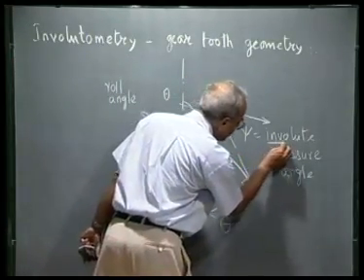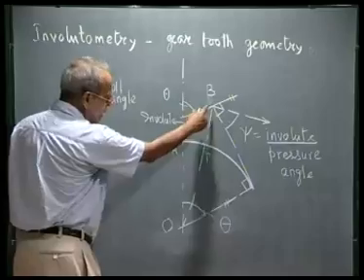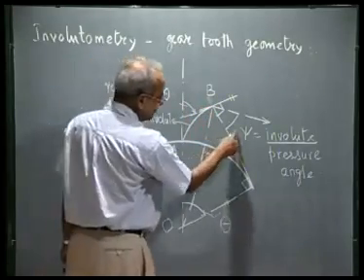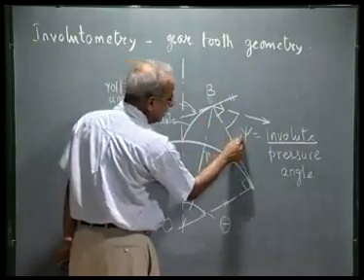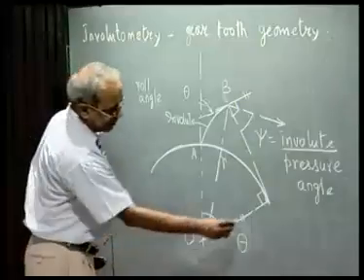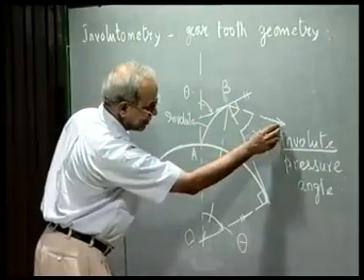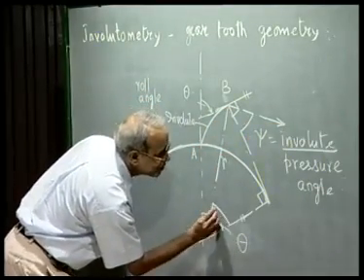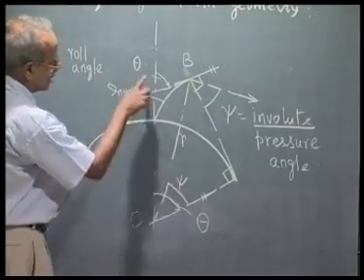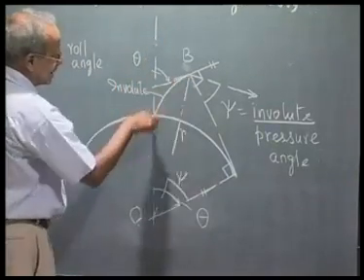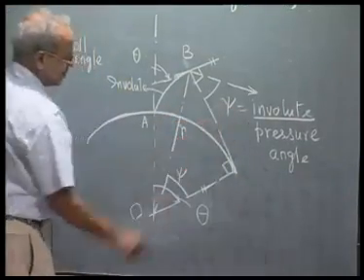Please note that this is not the operating pressure angle which we discussed in the case of a pair of gears. This is only one gear we are talking of, one involute we are talking of, and this particular angle between the direction of the velocity and the direction of the normal to the involute, I call the involute pressure angle. Now, this line is perpendicular to the tangent and this line is perpendicular to the direction of velocity. So, this angle is also psi, the involute pressure angle. Theta is the roll angle, psi is the involute pressure angle. Theta is the angle between these two tangents at A and B, which is the same as these two radii at A and corresponding to B.